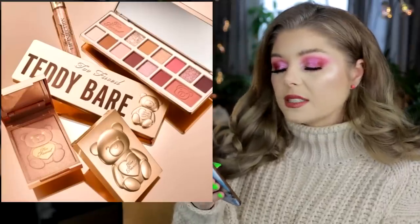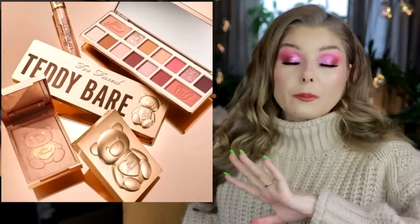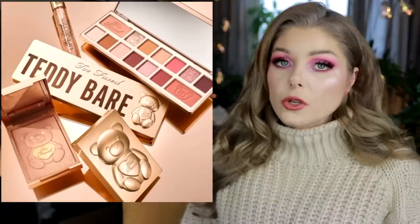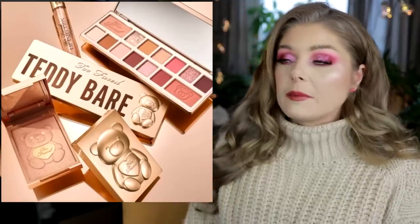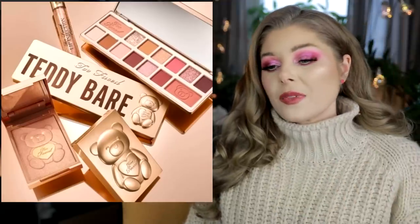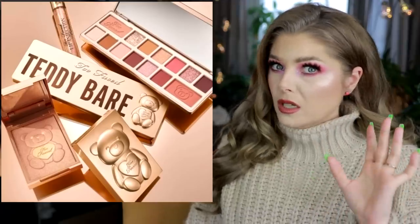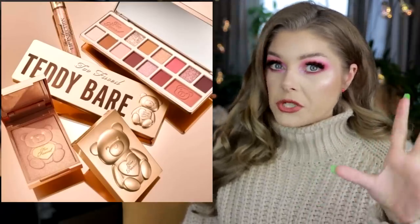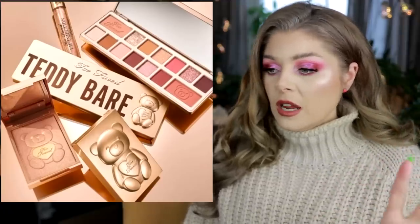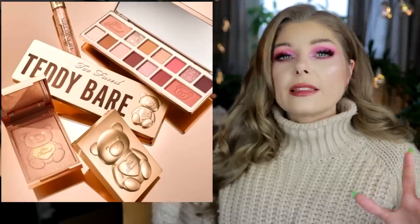Too Faced has another release. This is what I hate with Too Faced — and this is probably the third time I'm mentioning this. I know they're called Too Faced, so the pun makes sense. But I really hate that half the line is overly sexual, kind of explicit content, questionable altogether. And then half of it is teddy bears, rainbows, and just giggles and hugs. I don't like that mix. Like, what is your customer? Whatever customer is coming up to your gondola, they're gonna see Lady Balls and then a teddy bear.